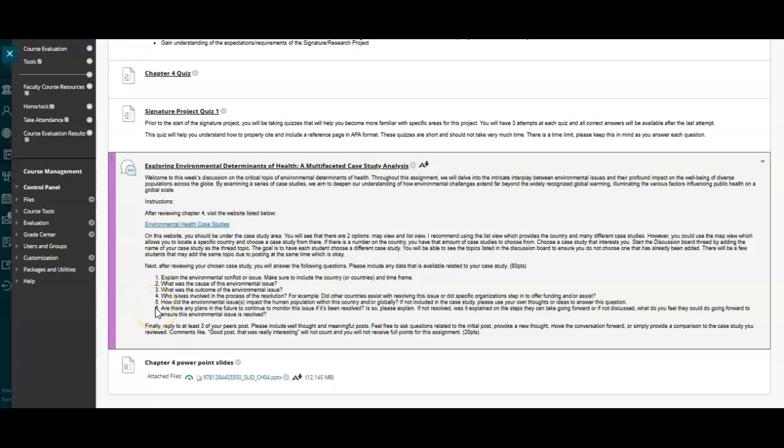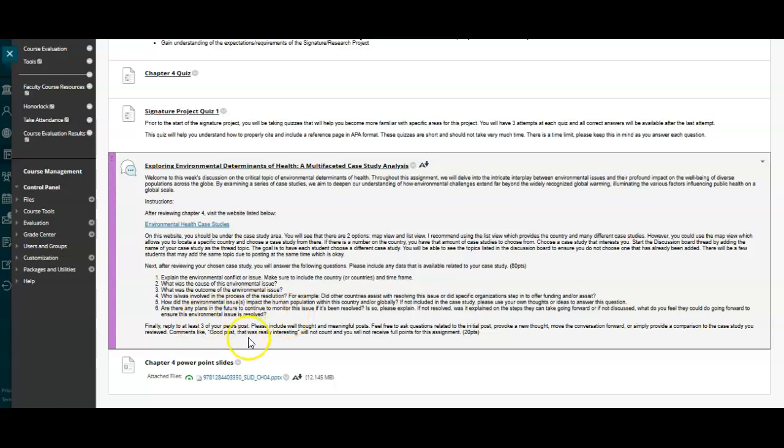How did the environmental issue impact the human population within the specific country and or globally? Are there any plans in the future to continue to monitor this issue if it's been resolved? If so, explain. And if not, was it explained that they can take certain steps moving forward? And then what do you feel they could do going forward to ensure the environmental issue is resolved?